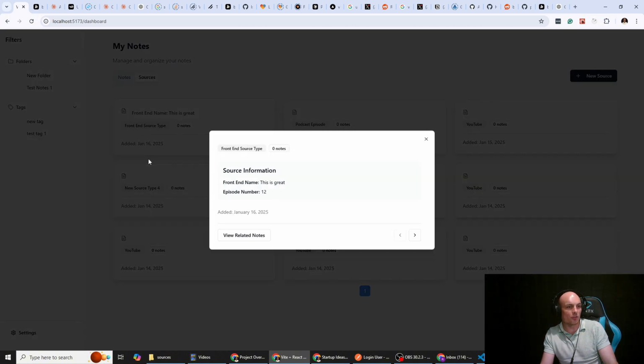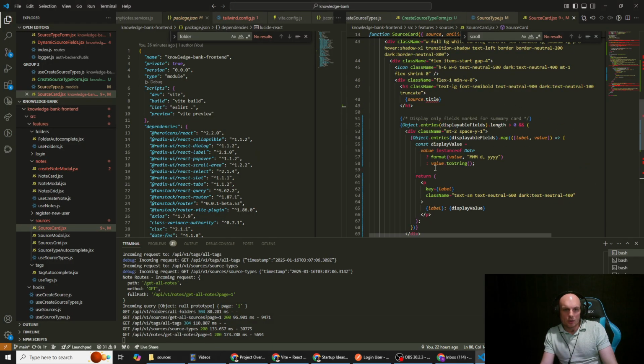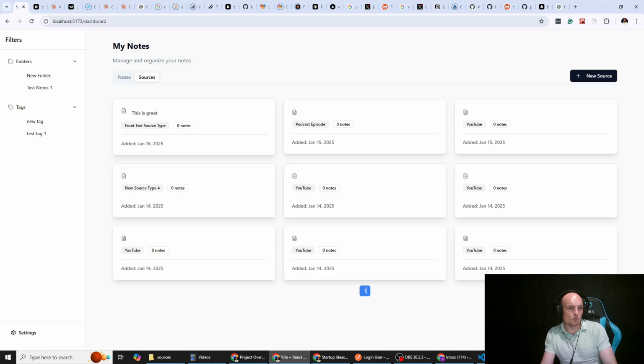I was going to say we should just keep the date and the source type name. It also still has it there. Fantastic. So that way the user can decide what they want. What we're going to do just quickly is label, return, label. We're going to get rid of label and just have the display name. This is great. Awesome.